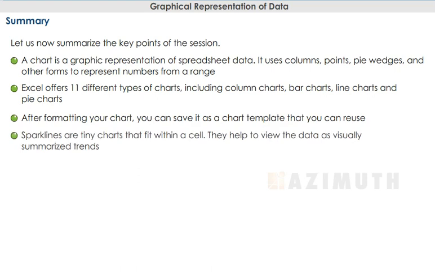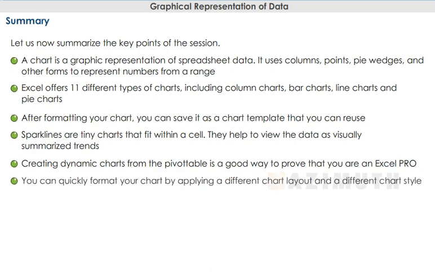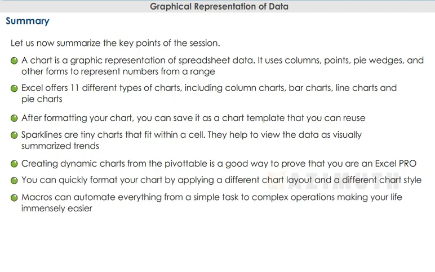Sparklines are tiny charts that fit within a cell. They help to view the data as visually summarized trends. Creating dynamic charts from the pivot table is a good way to prove that you are an Excel pro. You can quickly format your chart by applying a different chart layout and a different chart style. Macros can automate everything from a simple task to complex operations, making your life immensely easier.